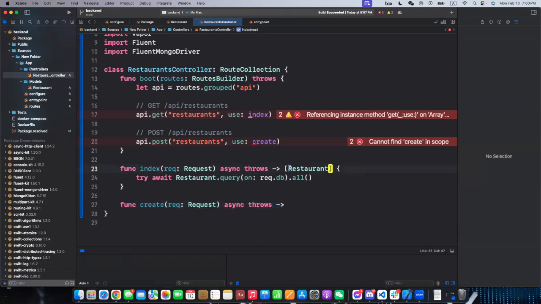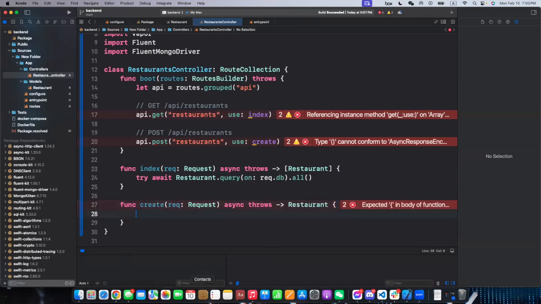But the return type is a bit different. Because this function is responsible for creating an object, we want it to return the newly created object so that we can take a look at it and make sure that everything works. So instead of the square bracket Restaurant over here, we'll just be returning a single Restaurant.